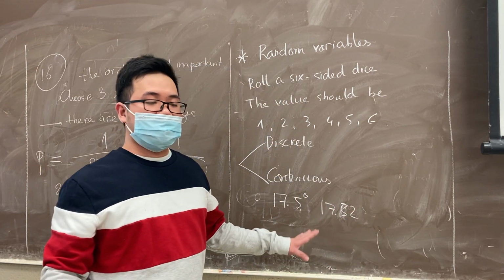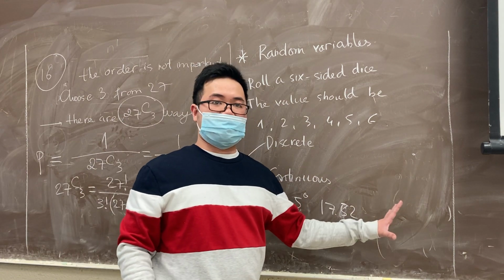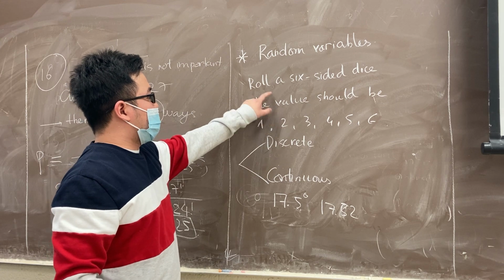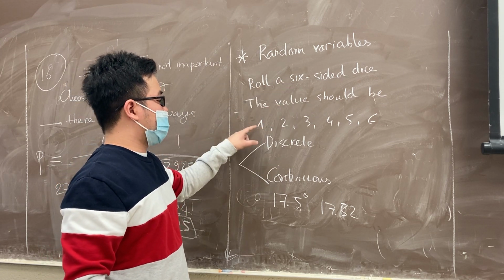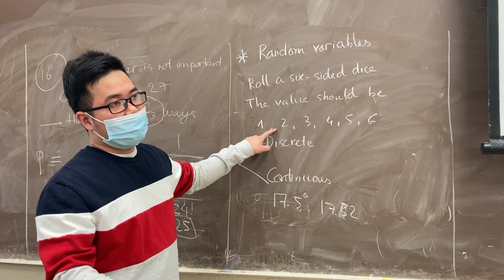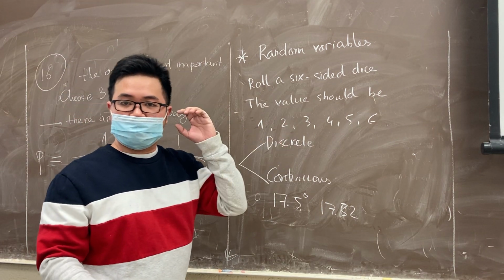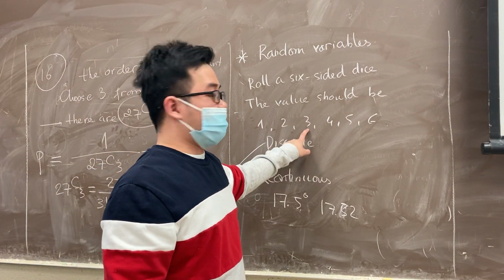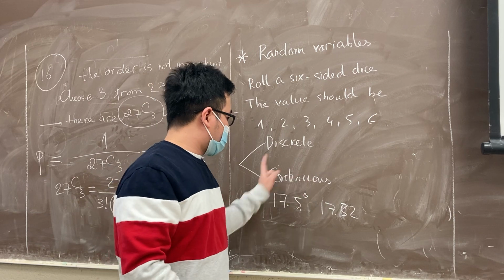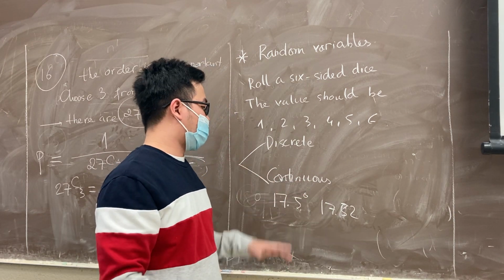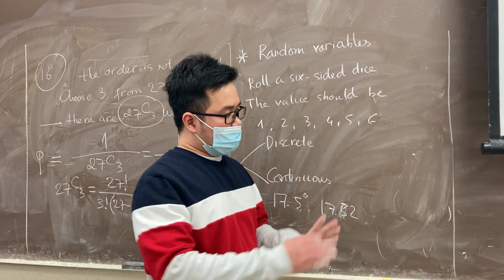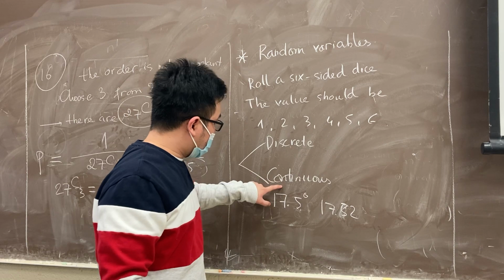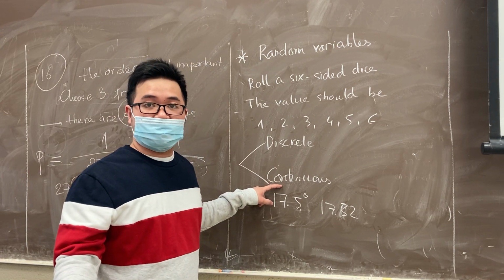We don't know, right? So in this case, the temperature is a continuous random variable. But when you roll a 6-sided dice, you know the first value is 1, the next value should be 2, the next value should be 3, right? You can count these values. So this is the discrete variable. Regarding the continuous variable, like temperature, you cannot count it, you only measure it. You will know the temperature should be from this number to that number. You cannot count it. So this is the continuous random variable. Okay, clear, right?